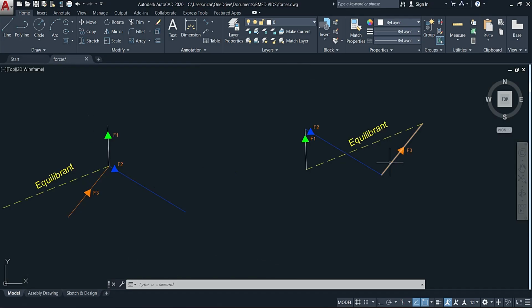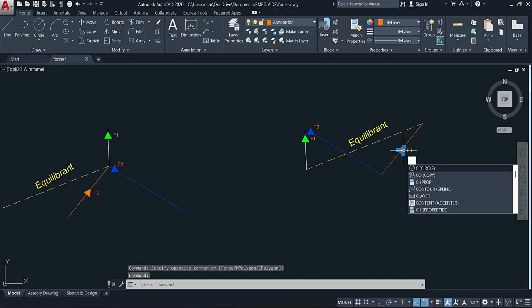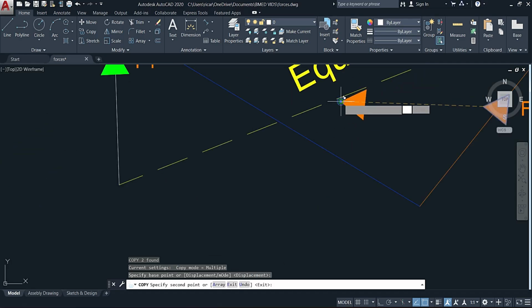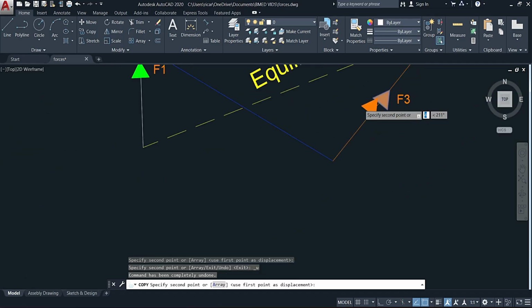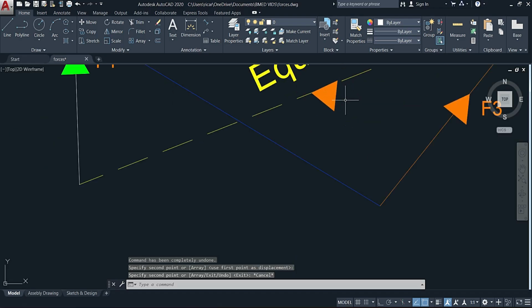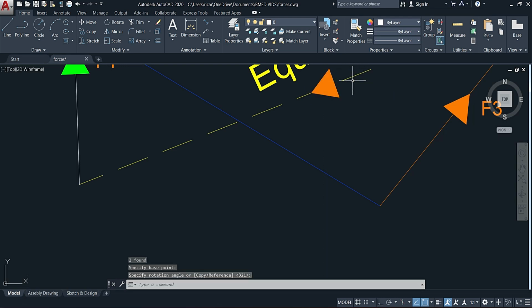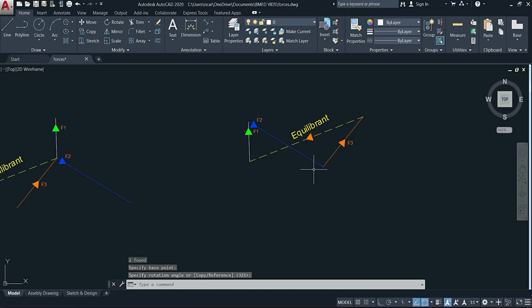It means that the arrow is going to be, let me show you, the force will be going in that direction there. All right, so this is another scenario where you have the forces going across the vector polygon.